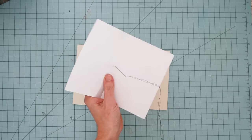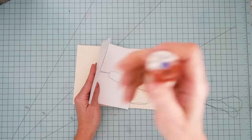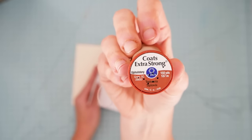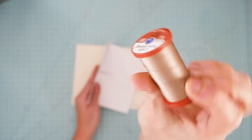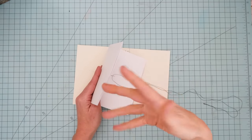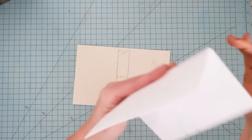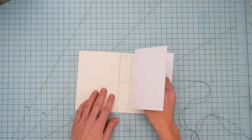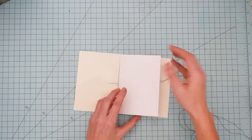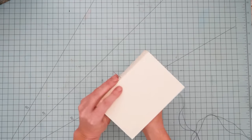So put your needle, and I'm using black thread so that you can see it well. But normally I use nice thick strong upholstery thread, and this one just happens to be a taupey color, or waxed linen thread. You can use embroidery floss if you want it to be colorful. Just use a nice strong thread of some kind, you'll be just fine. So we go through the middle. The first signature, of course, is going to be attached to your first row that's nearest the front cover. So we put this through, and we're going to put the needle through the corresponding hole in the spine.